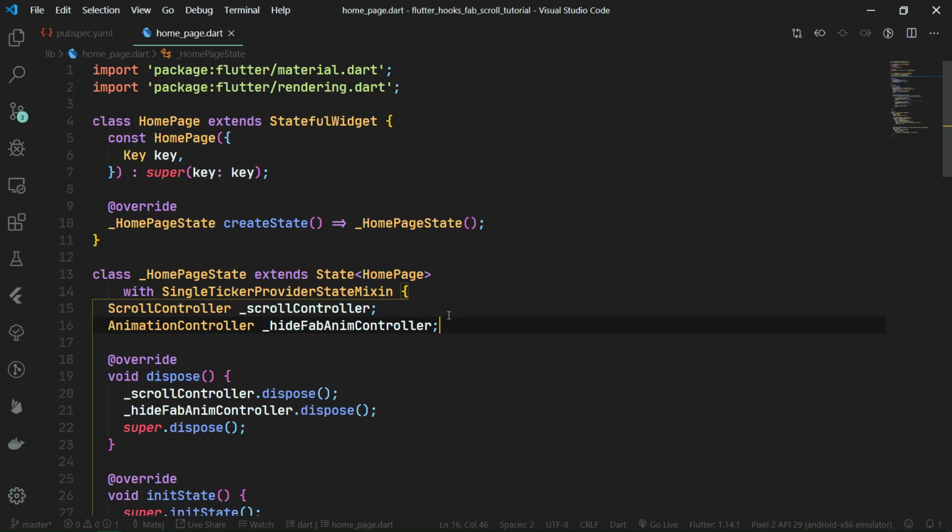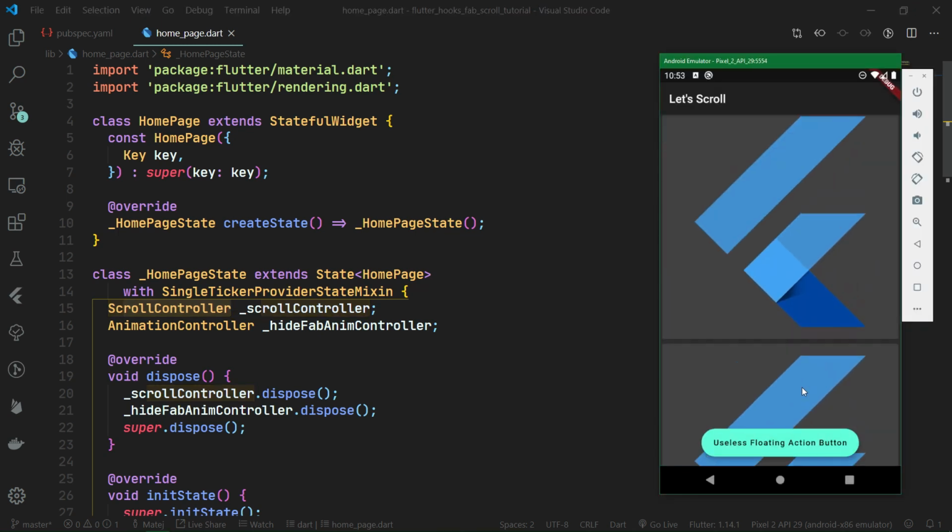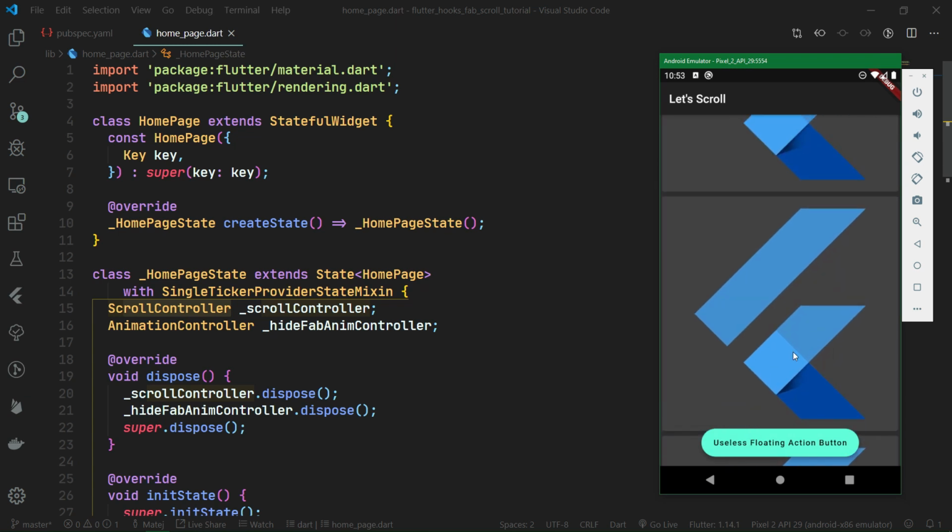There are a bunch of predefined hooks which we can use, and one of them is for animation controller. So we do not need to write any of our own logic in order to grab an instance of animation controller. However, there are also instances where you need to define hooks yourself. For example, with our scroll controller, there is just no predefined hook for getting it. So this animation thing, which I am demonstrating in this tutorial, is really the perfect use case for learning Flutter hooks. We need to create one custom hook and we can also use one predefined hook.